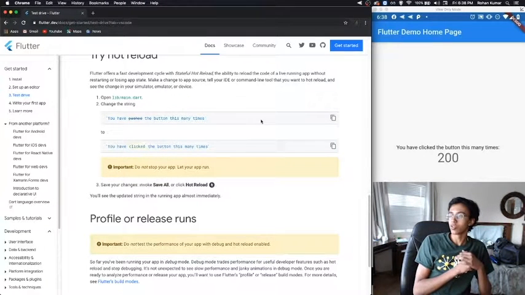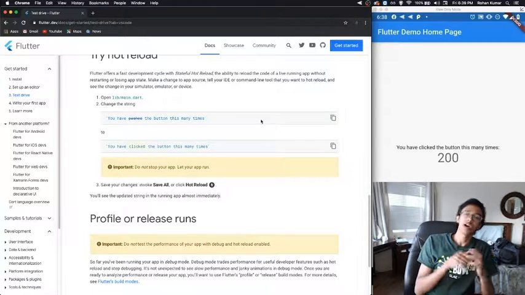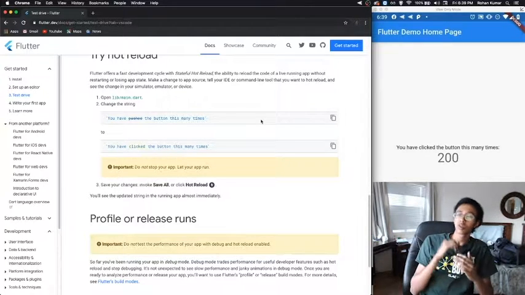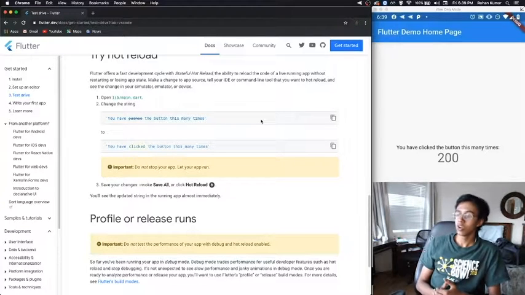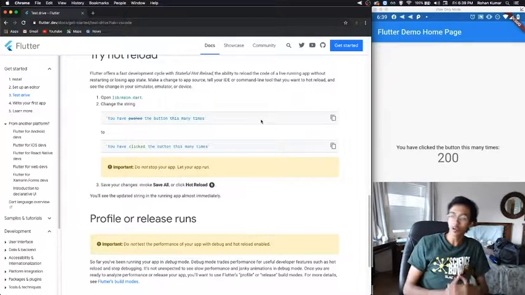I think that Flutter is a pretty cool thing. We'll figure out how to actually write an app next time. But for now, this is what we got. We set up our editor, we set up running our app on our phone, we set up our hot reloads. Very cool. That's all I got for this video.